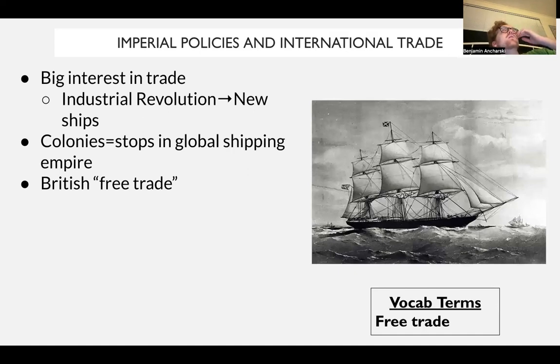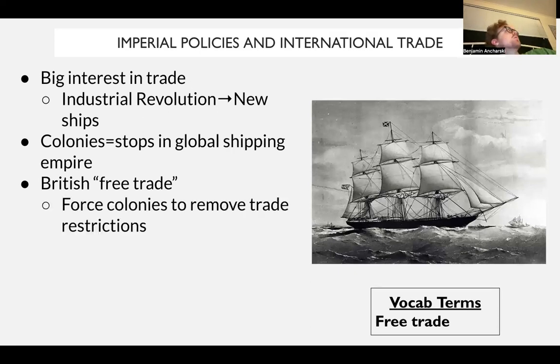So in theory, Britain is motivated by ideas of laissez-faire. It certainly is in places like China, in areas of economic imperialism. But the big thing that's motivating is attempts to remove any restrictions on foreign trade that other societies might have. So we see this use of government to create favorable conditions for private companies to do business in colonies, which is a huge mouthful to say, but I'll say it one more time.